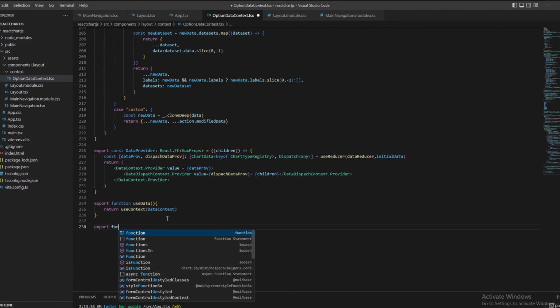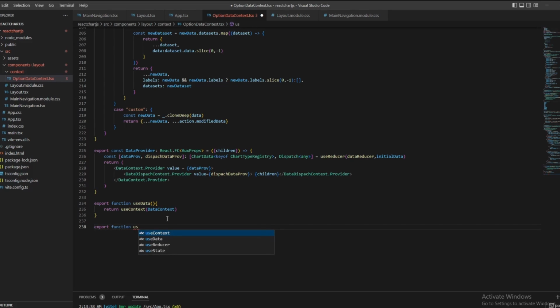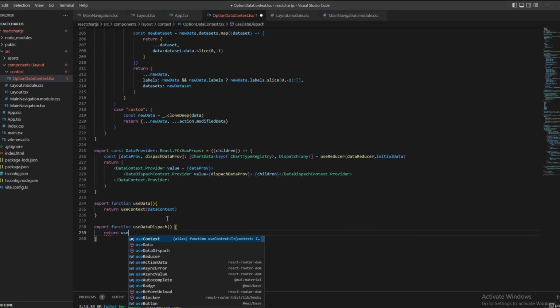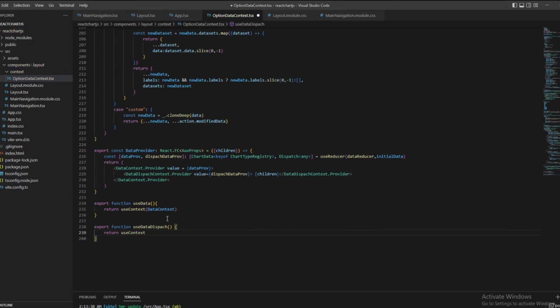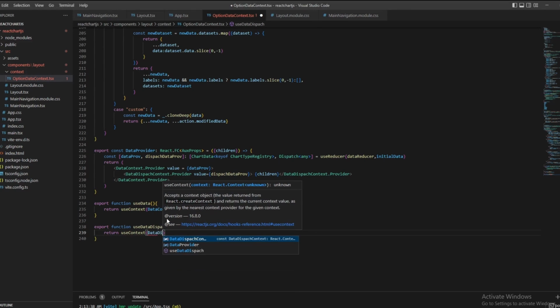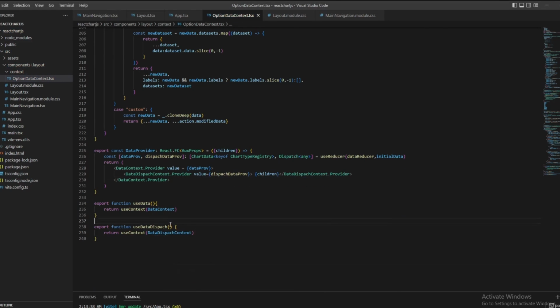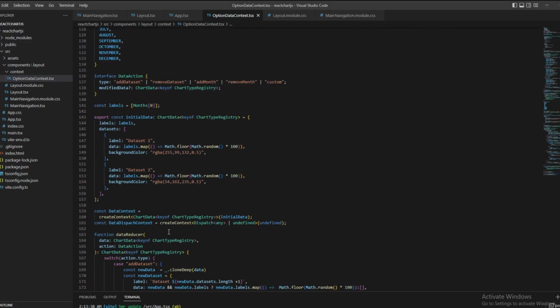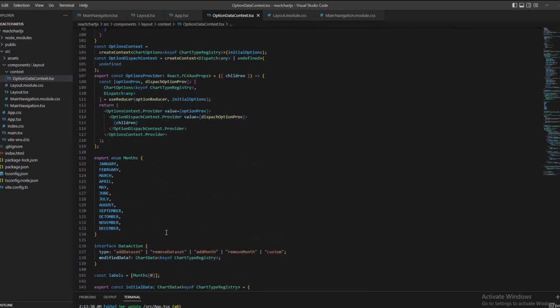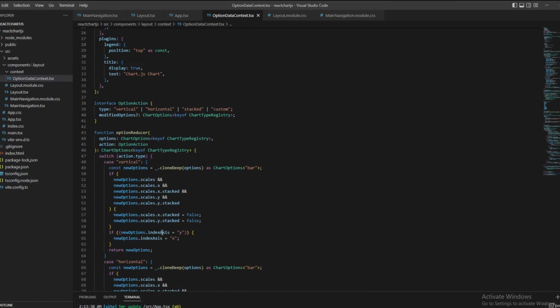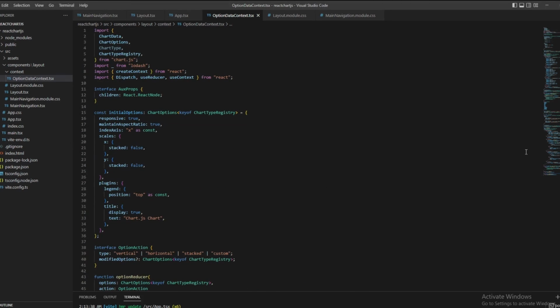The next function is going to be our useDataDispatch. So our useDataDispatch function is going to return, of course, the useContext of our DataDispatchContext. And I think that's it. Or have I forgotten something? Yes, I have forgotten something.